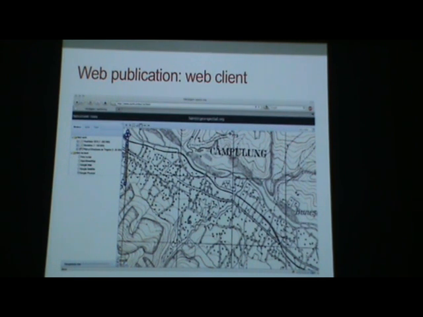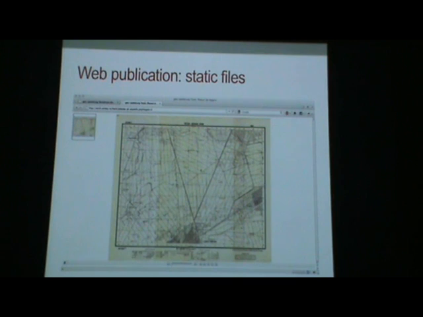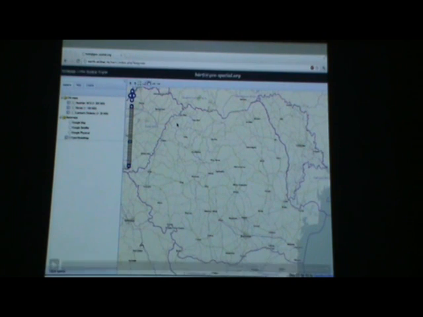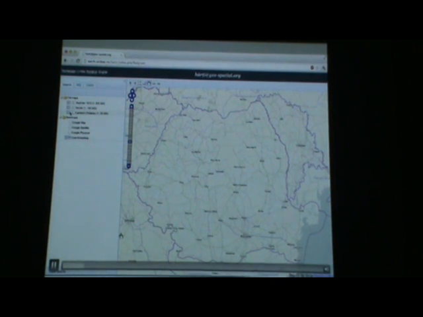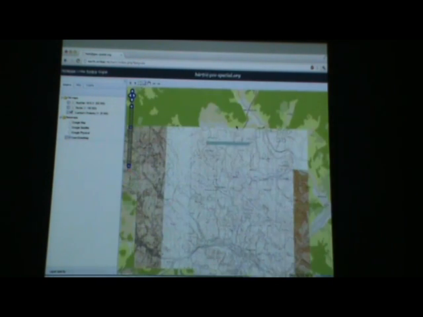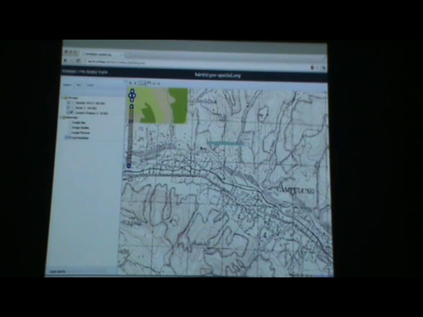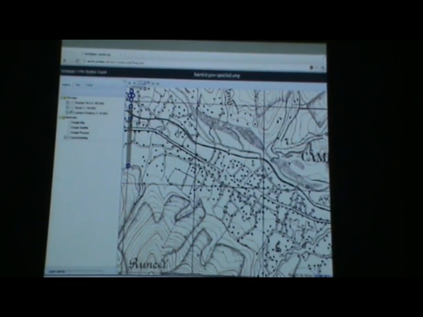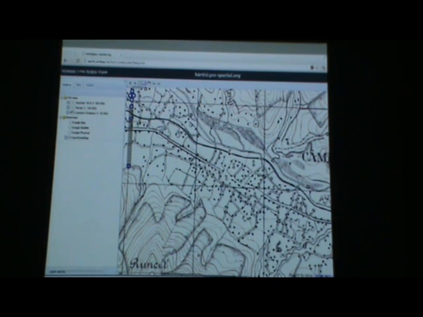We also have a small, easy-to-use web application, and I have a movie here. The interface changed a little bit; I didn't update the movie. We have more data now, so you can use this easy-to-use web application to zoom through the maps. We have a slider, and then you can adjust transparency. Very, very basic stuff. But a lot of people are now using this web mapping application. Right now it's in the top five pages on geospatial.org.